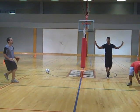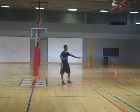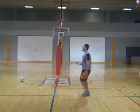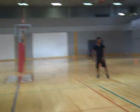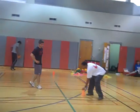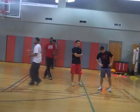Wait, got a tight shoe. Number 16 is up. All right. This group is fearless, and this group right here, we will be the main team. So that's going to be our whole main team.